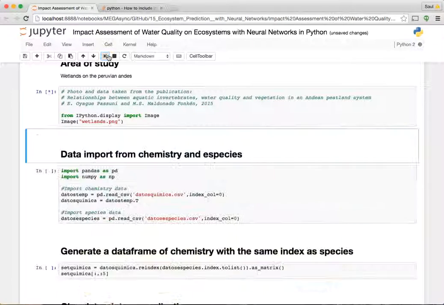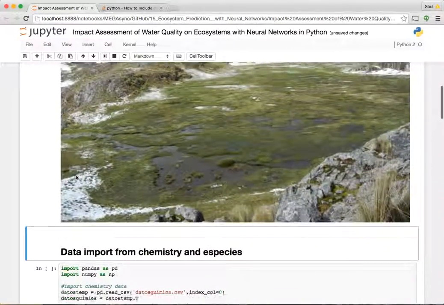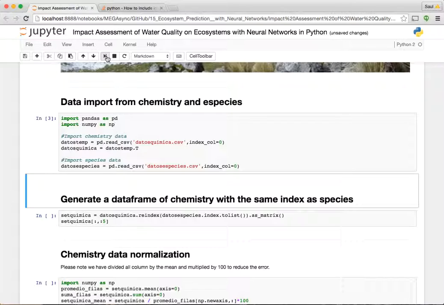What I do is just run the cells from my keyboard, but I think that for you it is maybe easier to run the cells from here. With this we import the data of chemistry as well as the data of species. This data will be added as well to the link of this video. Okay, nothing has happened because we just put this data in our memory.